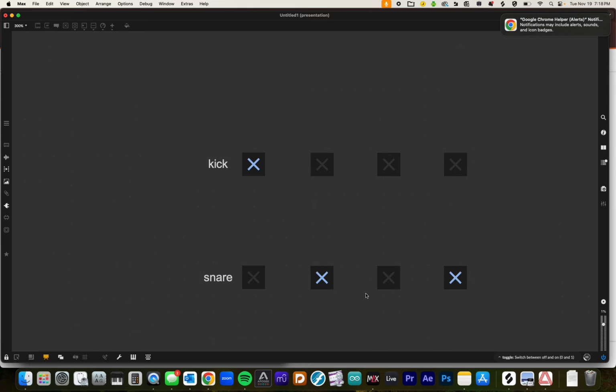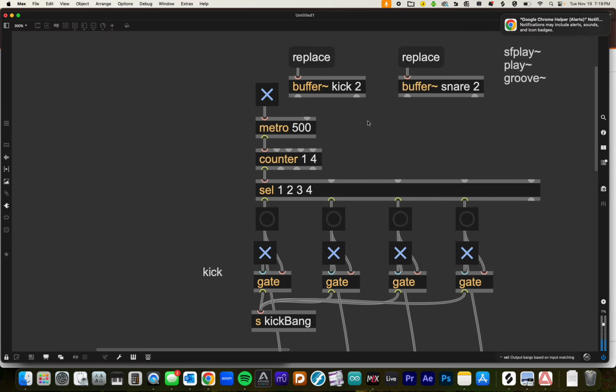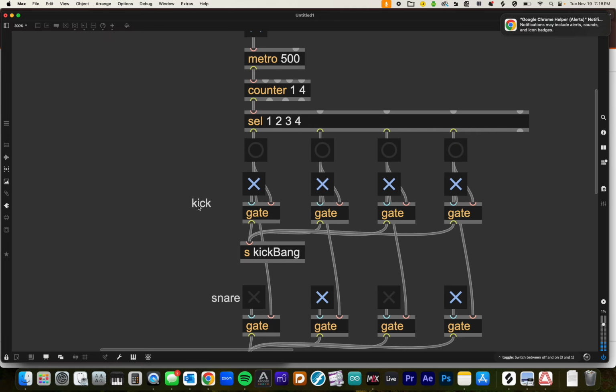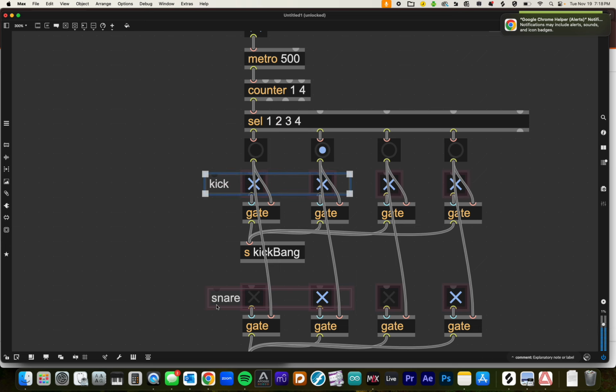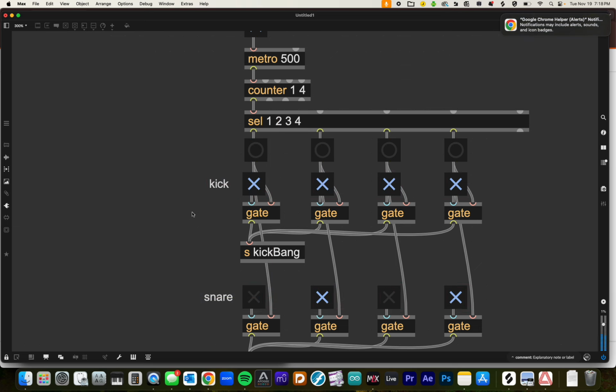Okay? I could do something like this too. Obviously. So this is kind of like your poor man's drum machine. It is definitely probably the simplest possible drum machine that you could make in here, right?